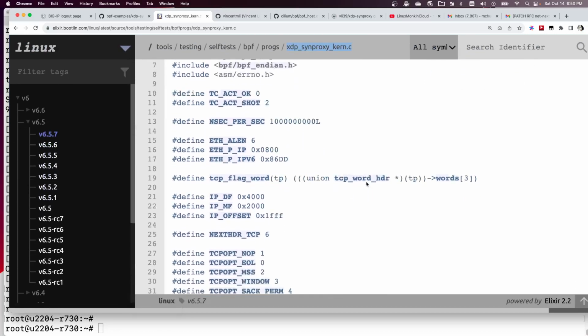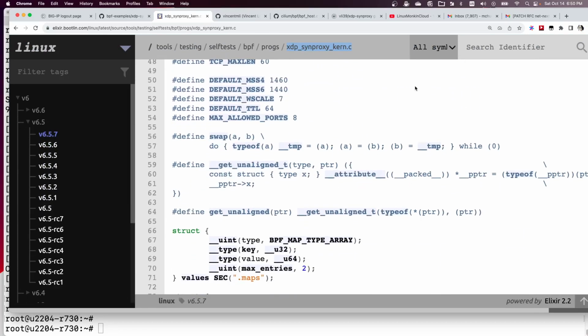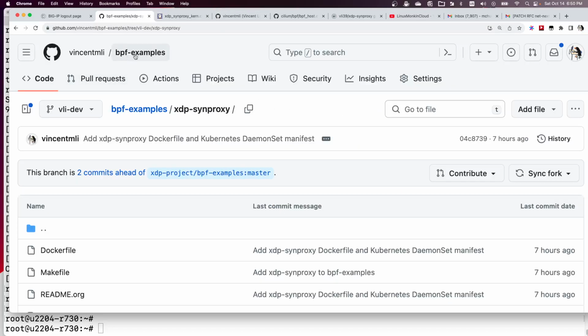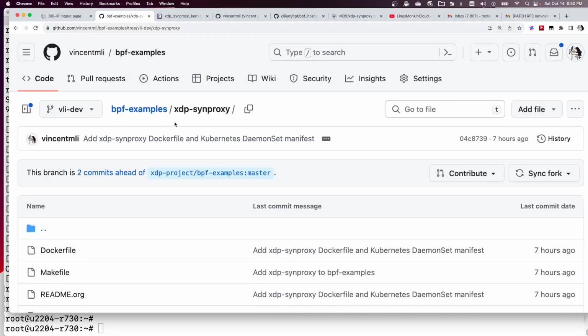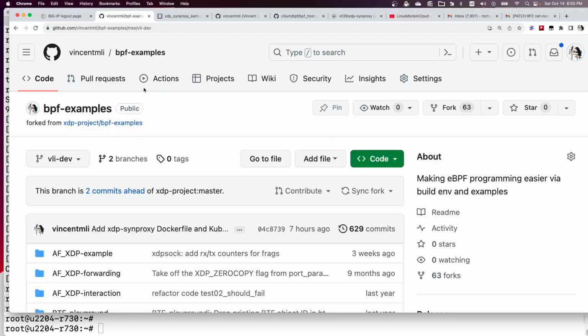So I ported this code to the bpf-examples repository from GitHub. By the way, this bpf-examples is under the XDP project repo.